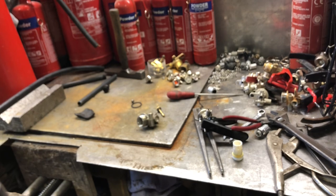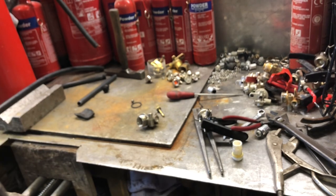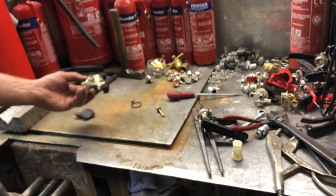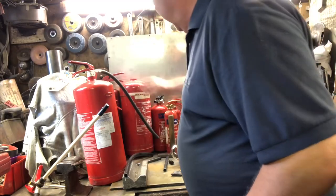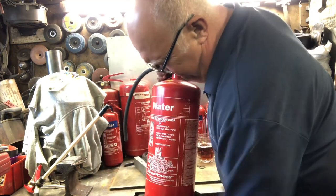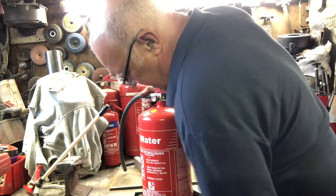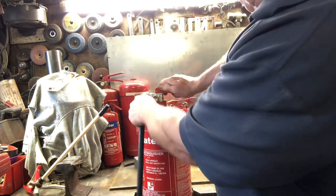Right, so I'm puzzled. How does the gas? Where's the gas? Yeah. Hang on. That was the foam. Let's try the water one. Because I'm puzzled. There we go.